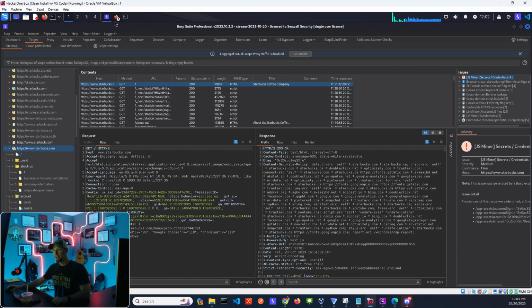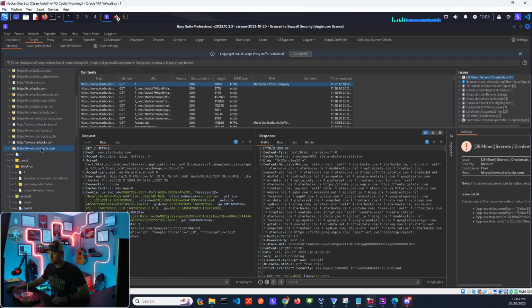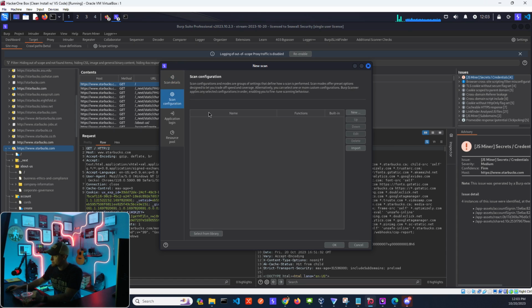All right, so we're going to start another scan, but we're going to set it up with an authenticated scan, like I said. So we've already got our account. We'll try and just pass it the username and password that we've just set up and see if Burp can find where it needs to log in and it can log in itself. It should be okay. The only thing that I think may cause an issue here is that redirect over to the app.starbucks as opposed to the www. I'm worried that will make it think that it's out of scope. But let's give it a shot here. So we're going to come and run another scan. We're going to do a crawl as well still.